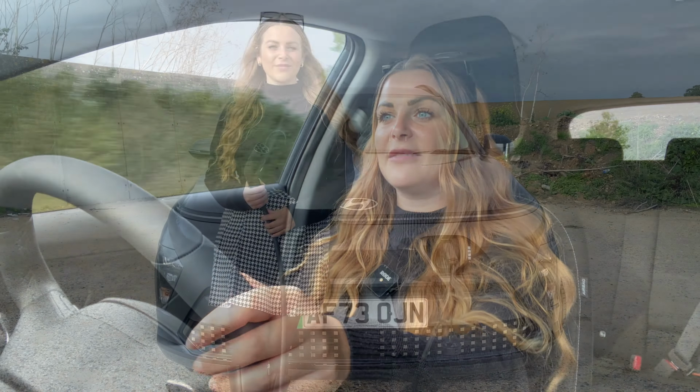Safety equipment is also extremely high. As standard, the Hyundai Kona gets the likes of anti-collision warning as well as pedestrian and cyclist detection. It also gets blind spot sensors on the higher spec models, adaptive cruise control and lane assist as standard. You also now get a sensor on the front of the steering wheel, which detects when you're not looking at the road. And it will also monitor your speed and let you know when you're breaking the speed limit.